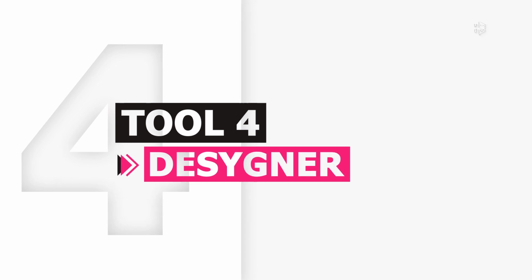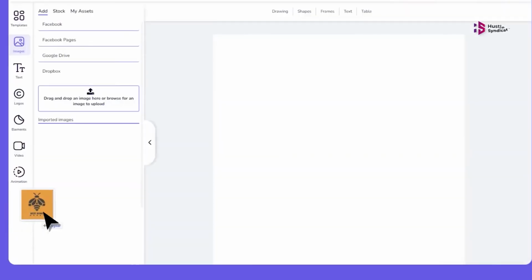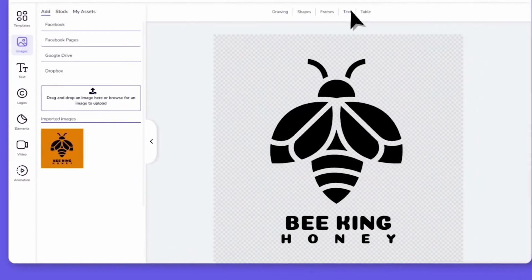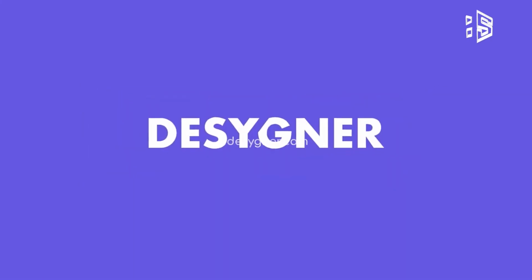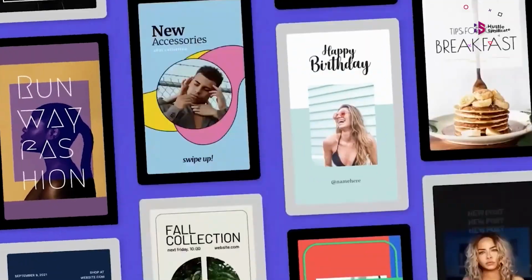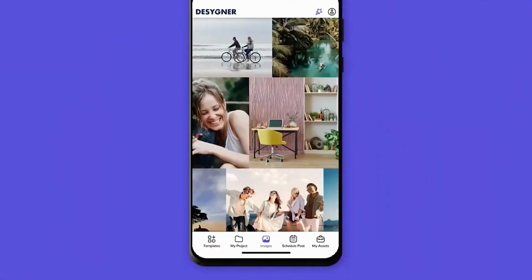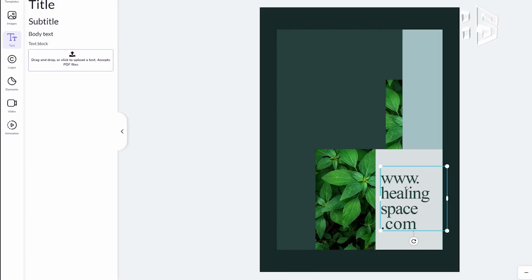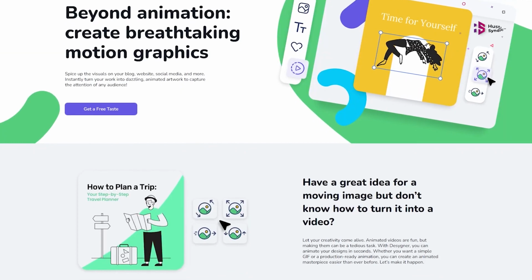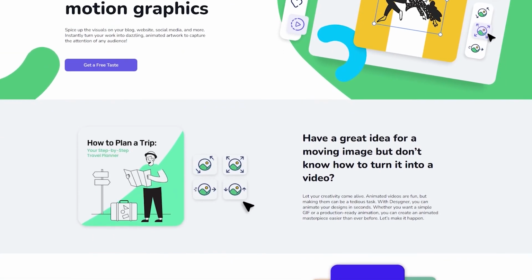Desygner. Desygner is a flexible design tool that lets you make unique images for your social media feeds. With its easy-to-use layout and a large library of themes, it's easy to make posts, ads, and cover pictures that people will want to click on. With the drag-and-drop feature and customization options, Desygner is a great choice for making beautiful pictures quickly.